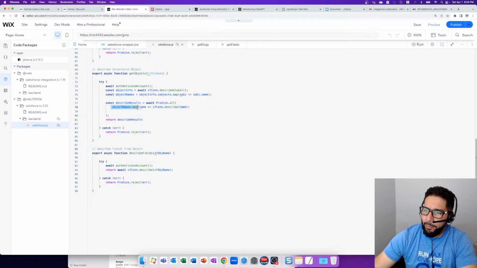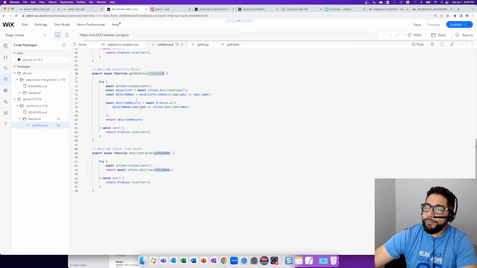We get our map of names, and we get these describe results. We can also get object names. So you can create other functions to get specific information from the object name.